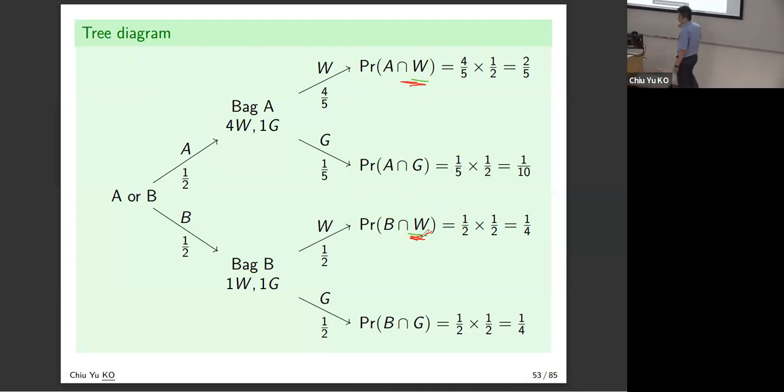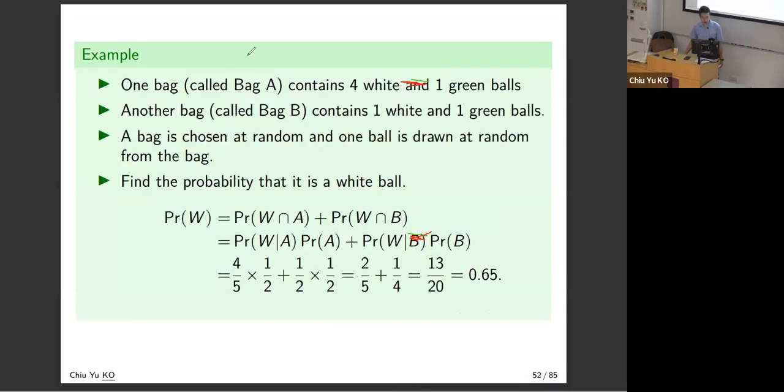Or of course, if you don't want to do this and you're very mathy, then you can simply do the calculation directly. White is white from A and white from B, because they are mutually exclusive and exhaustive, this partition. So you can do that, because B's complement is A, and A's complement is B. And then you can do the conditional, doing the multiplication rule, and then everything is very clear there.